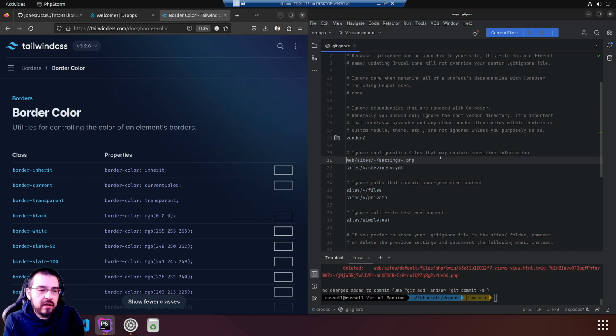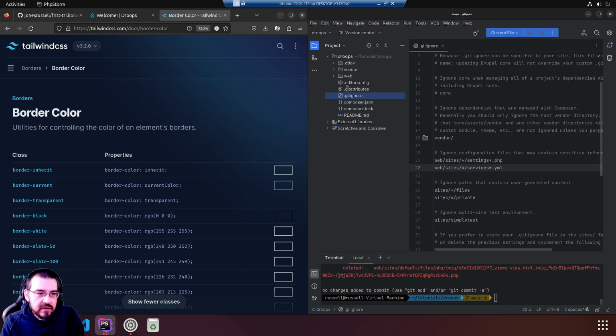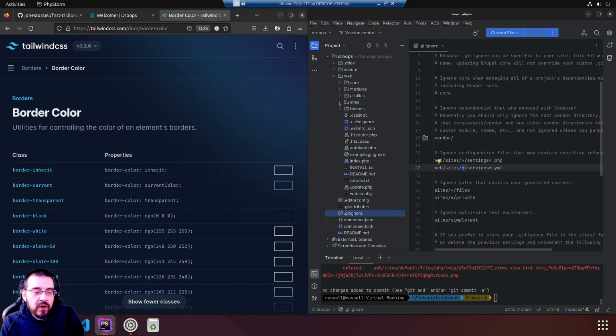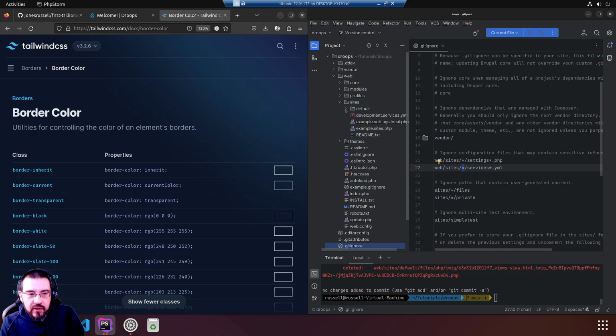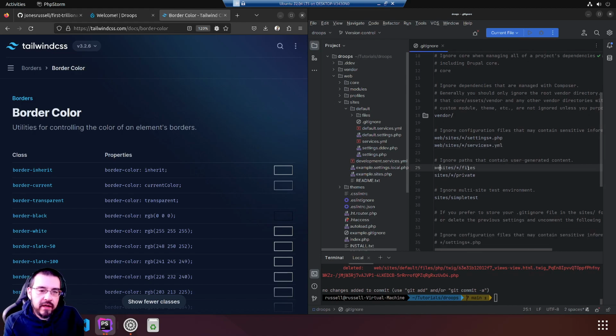Let's go. Web. I'm adding web, like I said, because this gitignore file is outside of the web directory, beside it is a better way to say it. So web sites star. This will take care of any multi-sites. That answers the question, why is there a star there instead of just web sites and then default settings? Because you may have many different domains in this Drupal installation, but we're only dealing with one. We'll leave the default because it's just fine. Go ahead and web sites. If what I said up here is true, I shouldn't have to do this, but go for it. I think that makes sense.